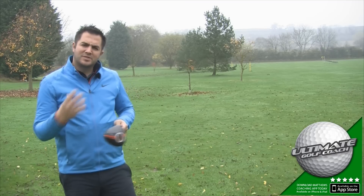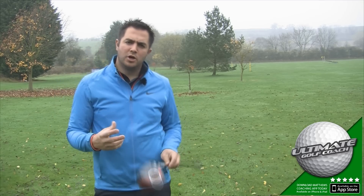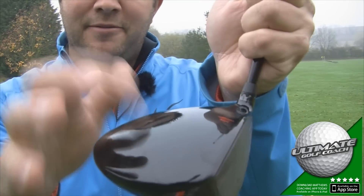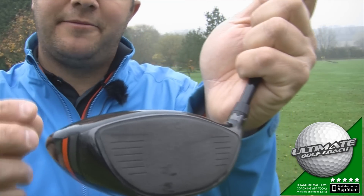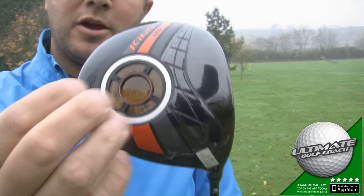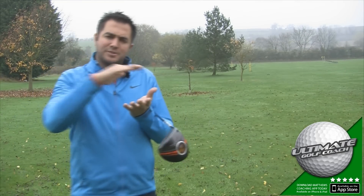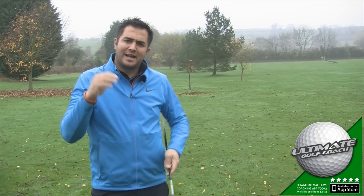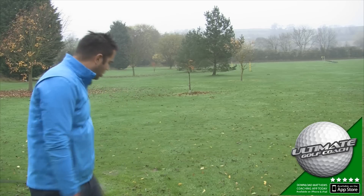Now to be honest, the head looks like an all-round driver head — it doesn't look really forgiving or really workable. That's probably down to this new T-Extreme carbon fibre crown. Basically it's 20% lighter than normal carbon fibre, and that's enabled Cobra to put a heavier weight in the bottom. That's lowered the centre of gravity and kept it more towards the neutral line, which helps to produce an all-round higher ball flight, low-spin driver.